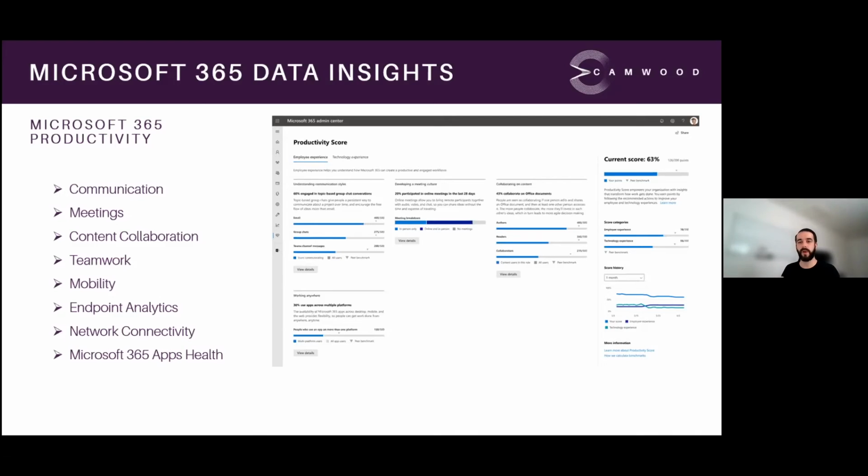And if I focus on the endpoint analytics itself, Microsoft have enabled the feature set to understand what's going on with an individual device. So by default, Microsoft come out and say a user should be able to be productive within 30 seconds of pressing that power on button and be able to start completing tasks straight away. And you can start analyzing to understand, okay, this particular device is having a slow boot time, and you can dive a little bit deeper and understand why that is happening. Maybe you've got applications that are consistently crashing. Maybe you've got group policies in place that are slowing down log on time and boot up time, ultimately affecting productivity and the end user experience.